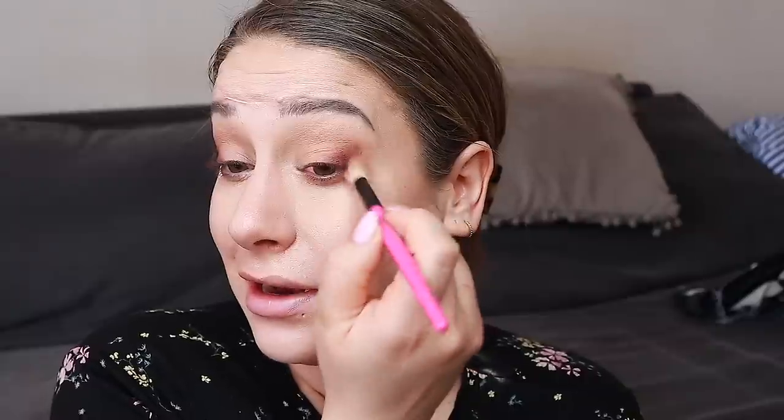As I've told you guys, I wake up every single day at like 4:30 to get ready for work. I don't have the time and energy to do a super dramatic eyeshadow look. I usually do something like I'm doing today, just something really easy that still looks glam and looks pretty. Sometimes I just do a color in the crease and then a wing because I'm tired and I just want something to make me look a little bit more presentable, if you know what I mean.